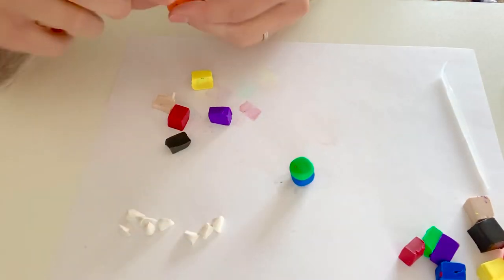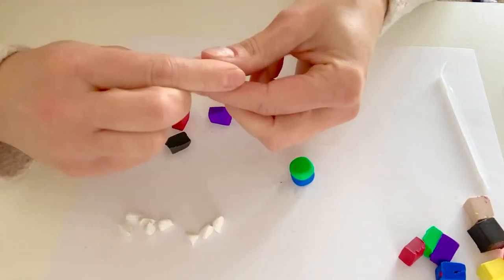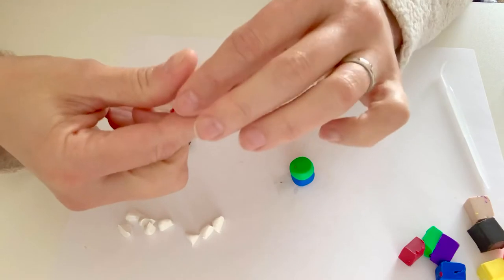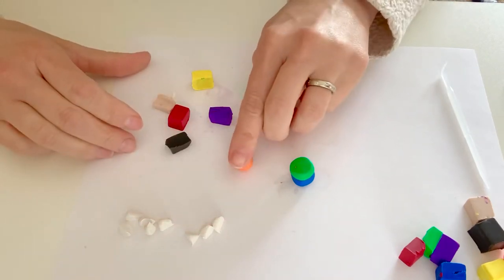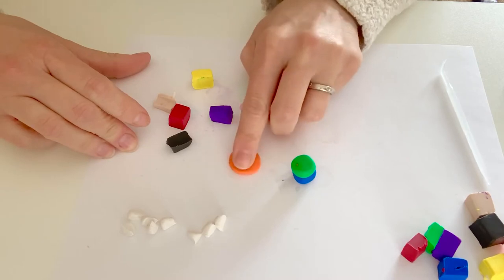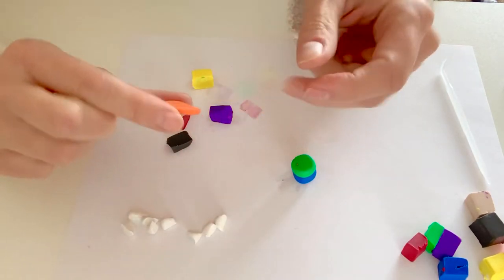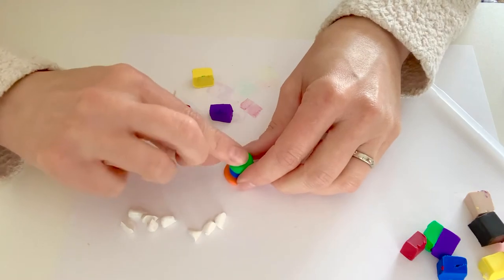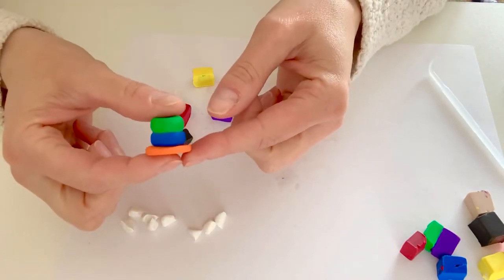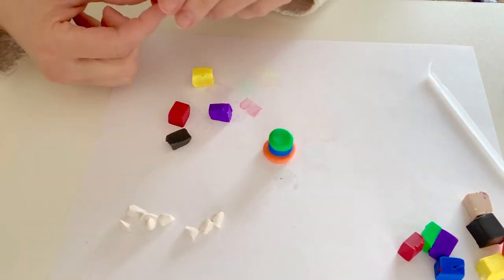And then I'm going to do the same. I think I'll do orange as well. Let's roll it into a little ball. And flatten it. This one I'm going to make a little bit flatter and wider. This is going to be sort of the bottom, the base of my monster. I'm going to stack that on top so it looks just like that.